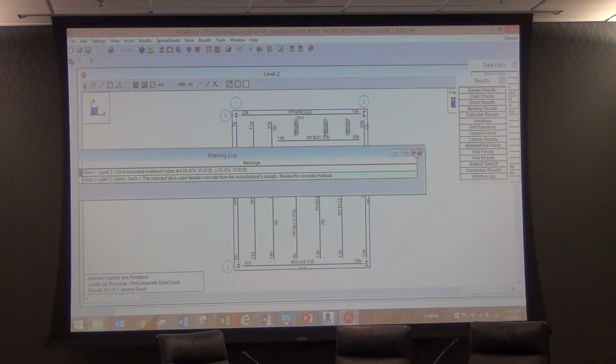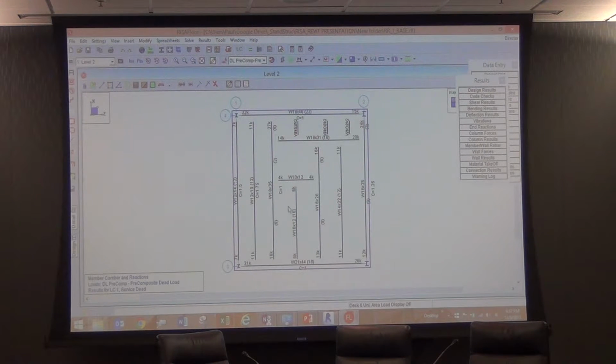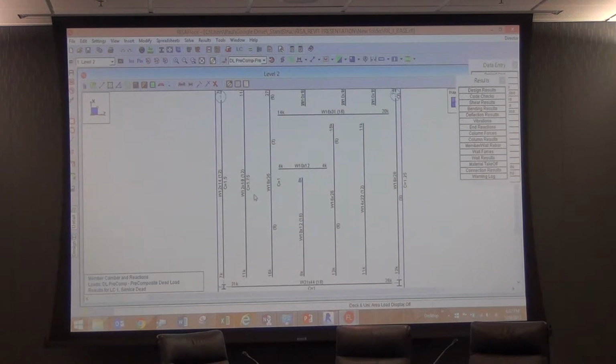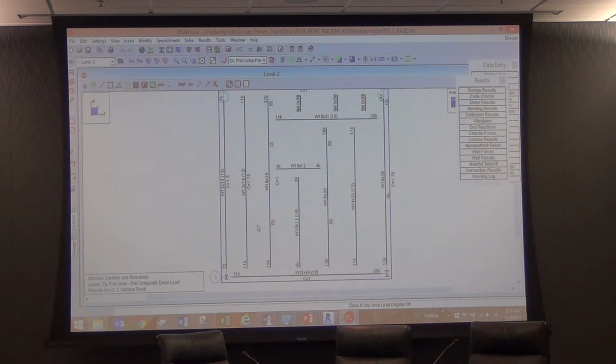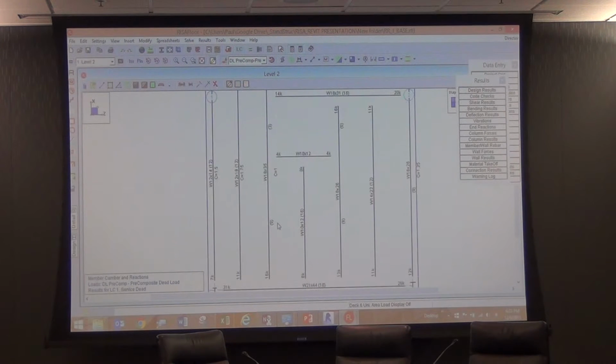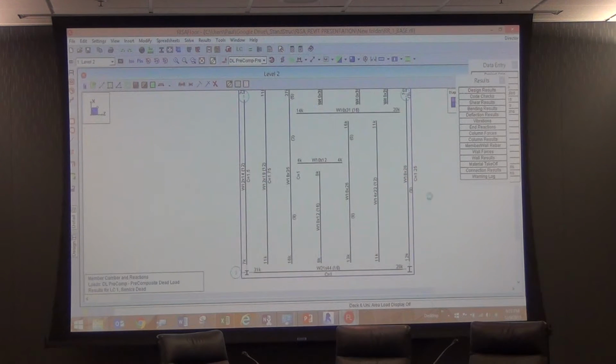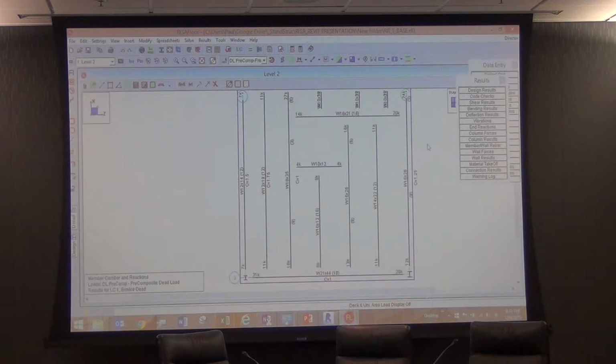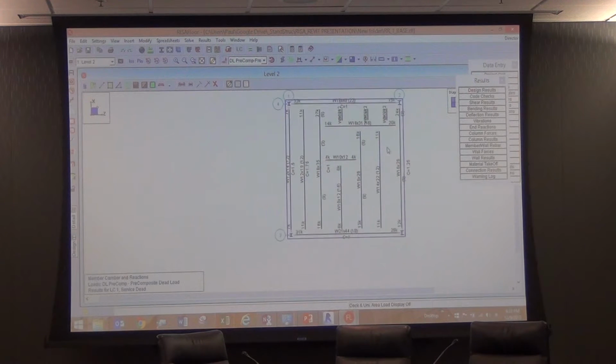All right. So now it gives us our design, and you can see here it's sized all of our beams for us, and gives us our reactions on the end. These numbers in parentheses are headed studs that are on the beams, and then it gives us camber underneath that. So normal process, or not the normal process, but you potentially would print this out and give it to a tech and have them pick it up. But now we can import that back into Revit. Sorry, I keep saying the wrong thing there.